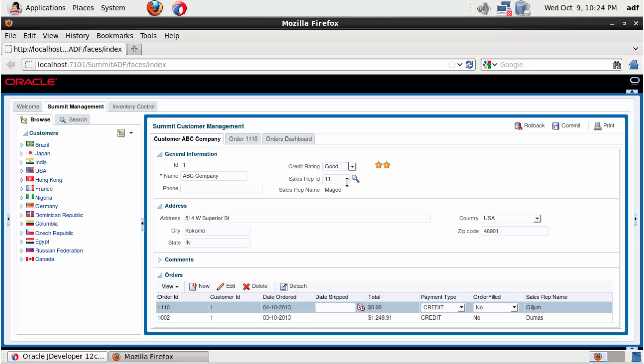And that's not what we programmed. I'm pretty sure that excellent was meant to be 4 stars, good was meant to be 3 stars, and so on and so forth. So we've got a bit of a bug there, and that's what we're going to diagnose. Before we can diagnose this in the debugger, we need to find the piece of code that is responsible. So let's have a look at how JDeveloper can assist us in narrowing down the piece of code where we want to put a breakpoint and run the program in the debugger.